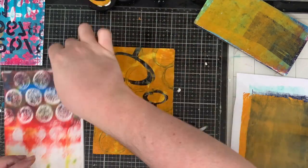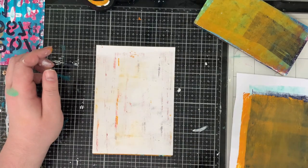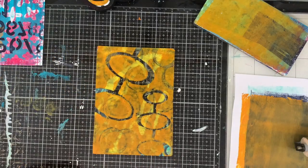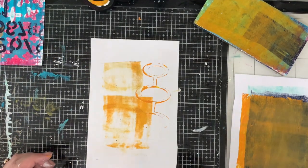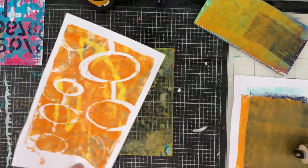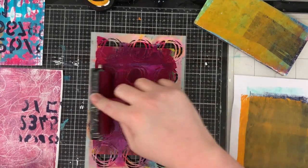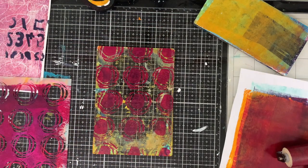Okay, so now I'm going to pull this print, and you're going to think, oh, Shannon, no, girl, you have made a horrible mistake. Just wait. See, I was kind of sheepishly trying to slide it off camera because I even thought I had made a horrible mistake. No, it's actually going to turn out to be one of the best prints that I make, probably of all time. I think I'm probably going to scan it into my computer so that I can reprint it if I want to.